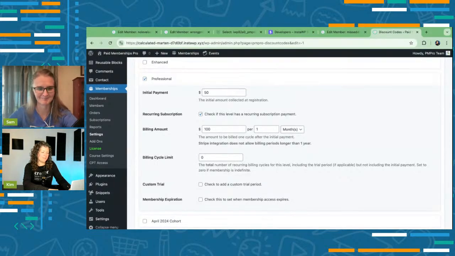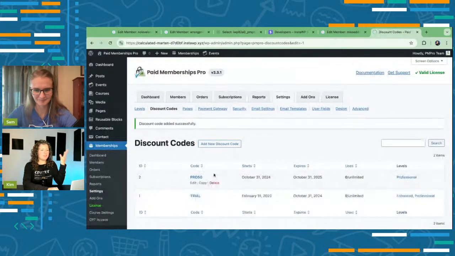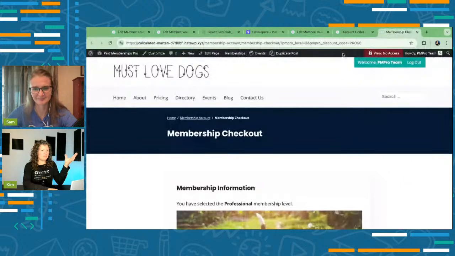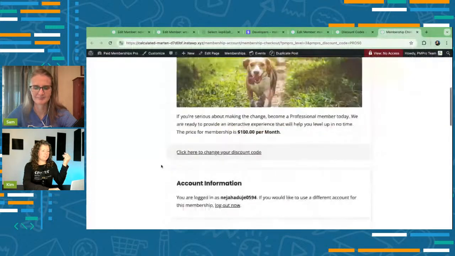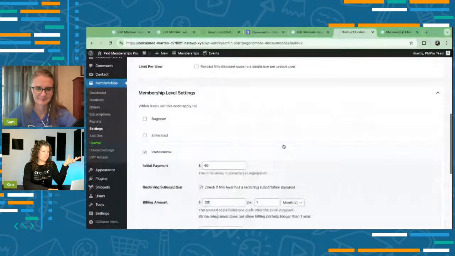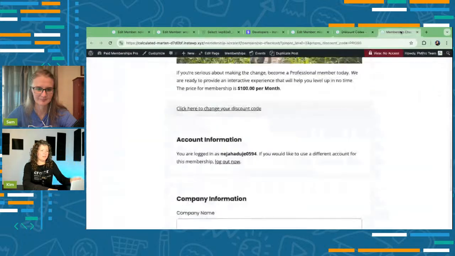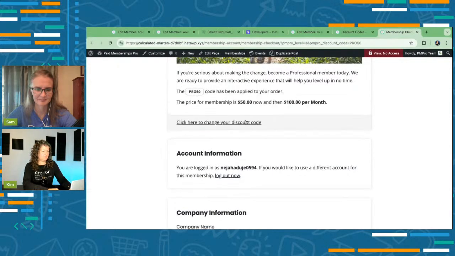Okay, continue. Okay, so I made my code. So assuming the person thought that they used the Pro 50 code so that they would get 50% off their first month of membership. I think I'm using level cost text on this. Oh, is it not? No, it is. I don't know why the price didn't show up right here. That's weird. In my site, it didn't apply. It might be a caching thing. All right, that's another issue we're not going to talk about.